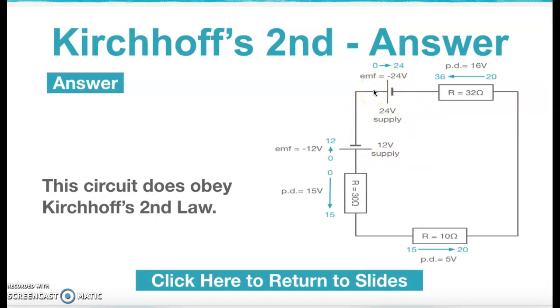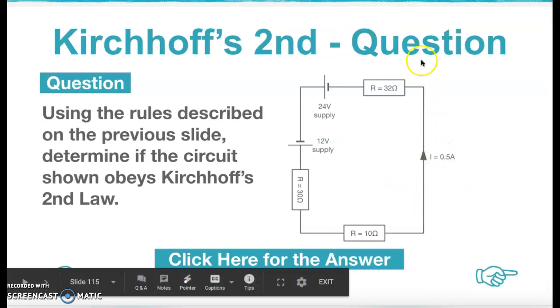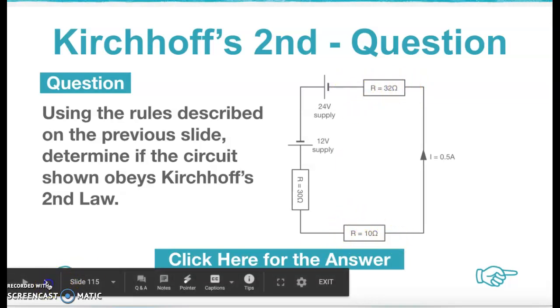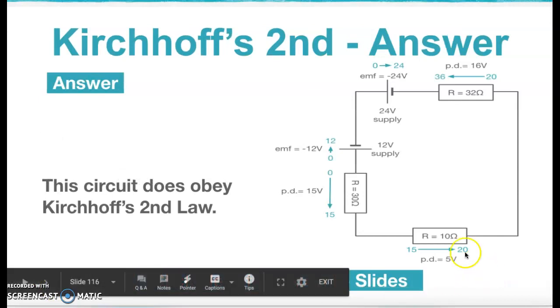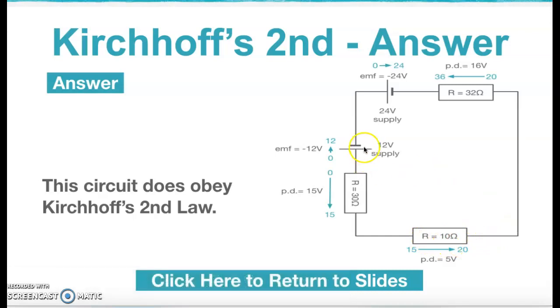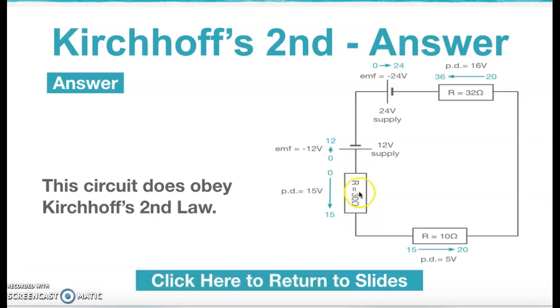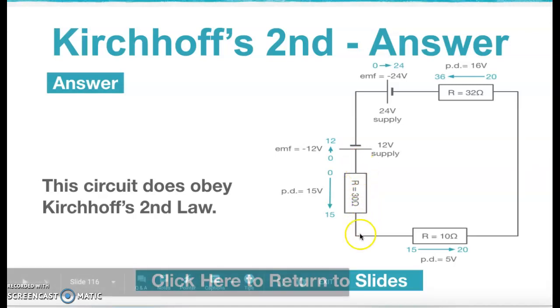Now let's have a look at our PD. If I look at the previous question, I can see that the current is moving this way, right? So the current through there is moving that way, and the current through here is moving this way. Well, let's have a look. What is the potential difference if I move this way? Current is moving that way, right? Let me start my loop here. I'm going to start here, and I'm going to do all my PDs. So my first situation is here. Is the current moving in the same direction as the way that I'm moving? It is, because it's moving that way.